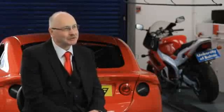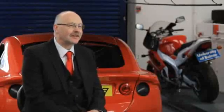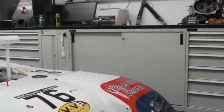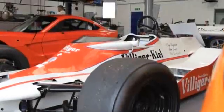It will become increasingly computer-based, model-based, but I think, like a lot of industries, what were divisions, where you might have a suspension person and an aerodynamicist, increasingly these will come together and people will need a broader understanding. So there will be an integration of what perhaps were seen as separate skills.